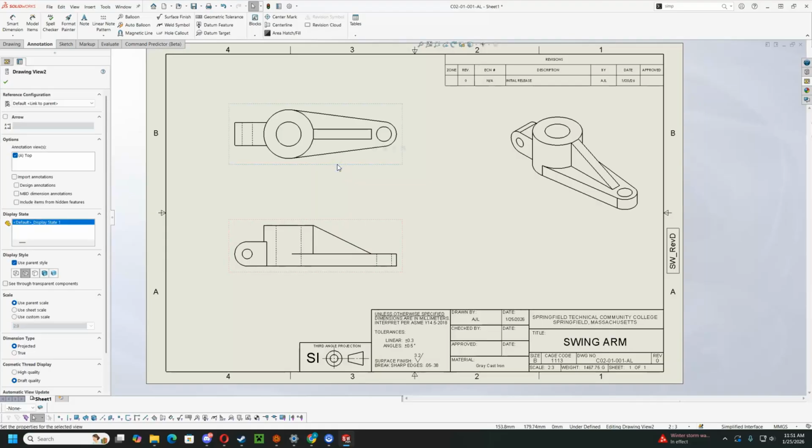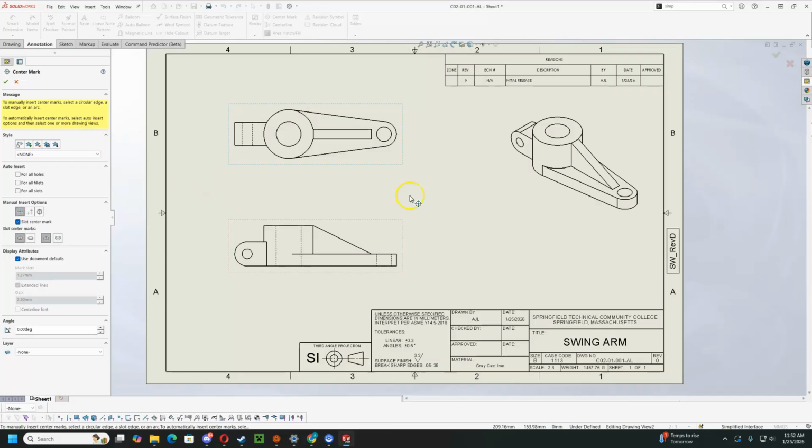We need to add center marks and center lines. Center marks and center lines show the relation between circular features and any axes in circular features. So I'm going to go to center mark, and you'll remember when we created it, this feature and this hole, these two holes, are in line with each other.